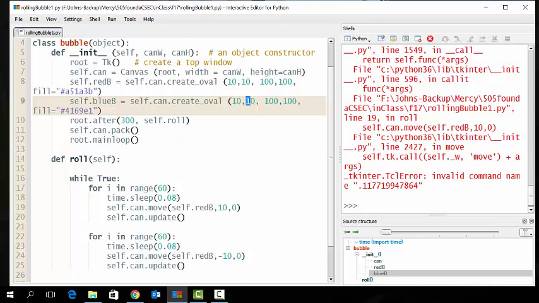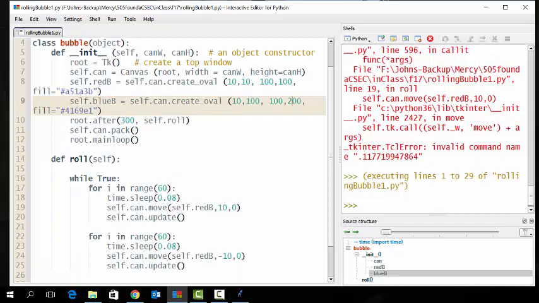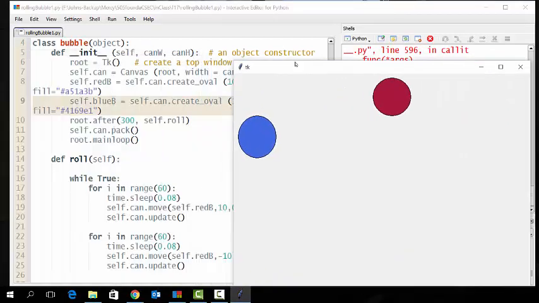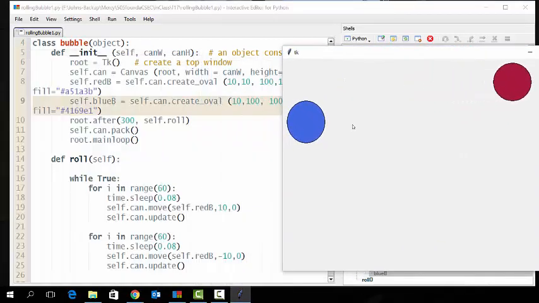I want to make this 100, and therefore the other one should be 200. Okay, so that is my blue ball. Johnny, I'm now explaining a little slowly, repeating one more time, so you can follow.